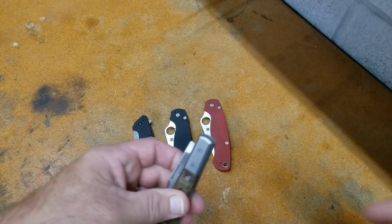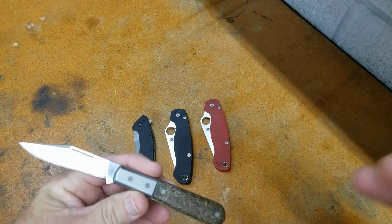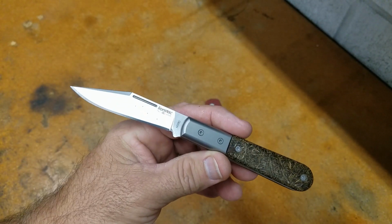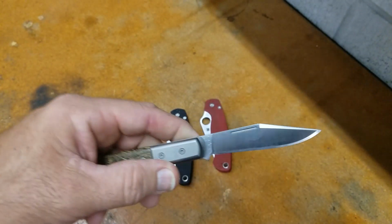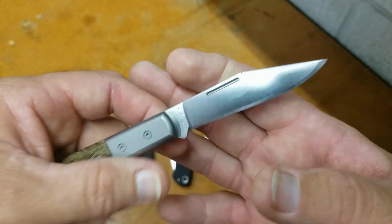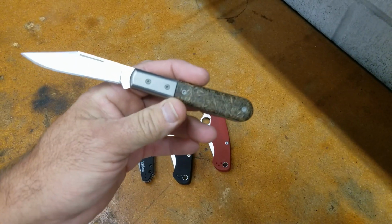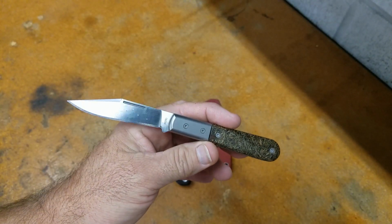Alright guys, now we're going to talk about how all these did during my cut testing, how the edge retention came out and how it compares to what Catra was able to get. Same shuffler. All these were so close to what Kurt got. They're all well within the margin of error.